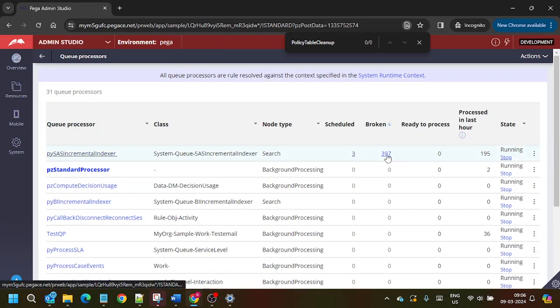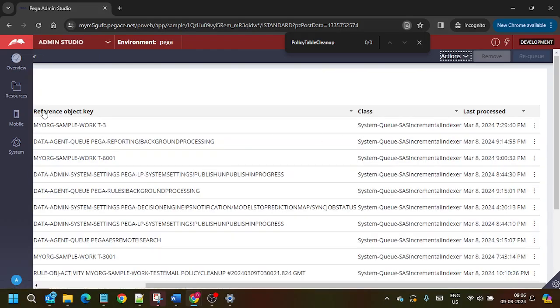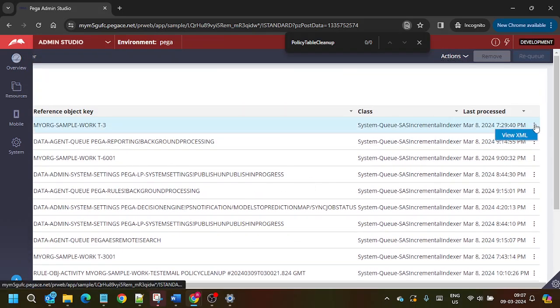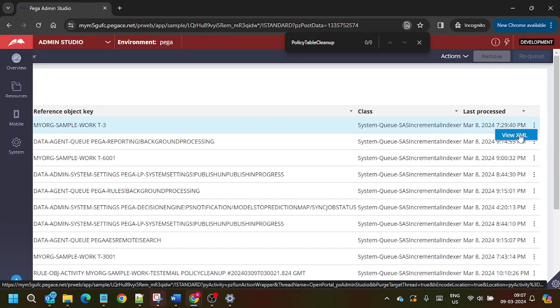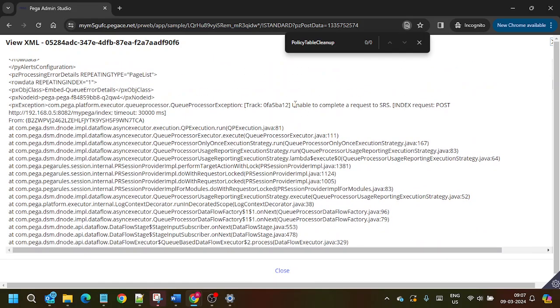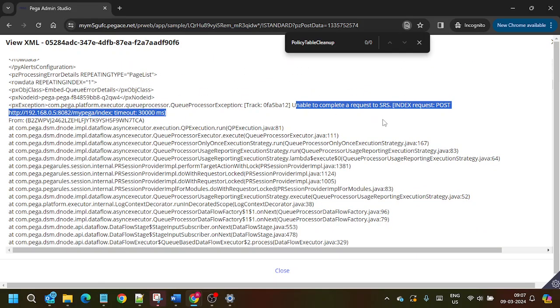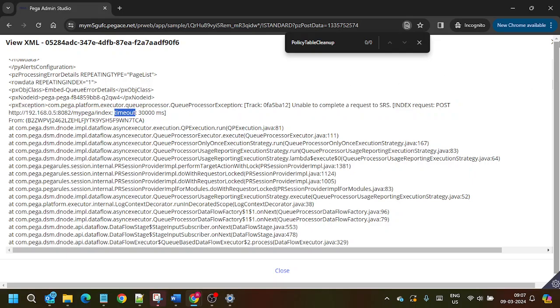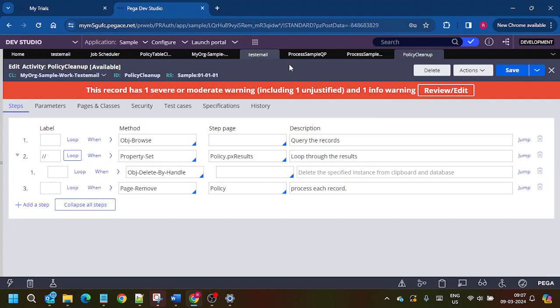When we click on this member, we get all the records. So these many have failed. If you want to see why, click on the last column to view XML and scroll down to the bottom, and you'll see the reason it is broken. Some timeout happened for this one. So this is how we can check.